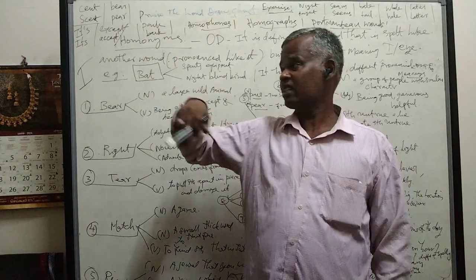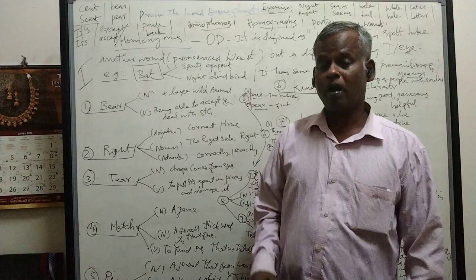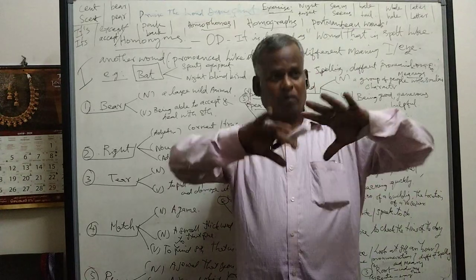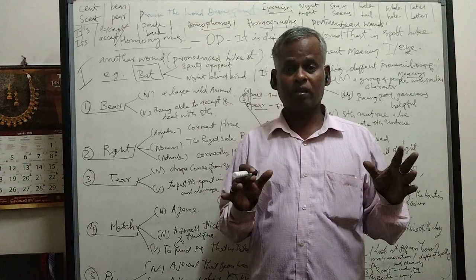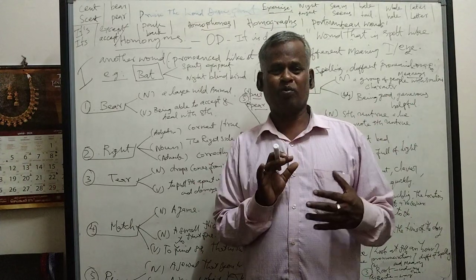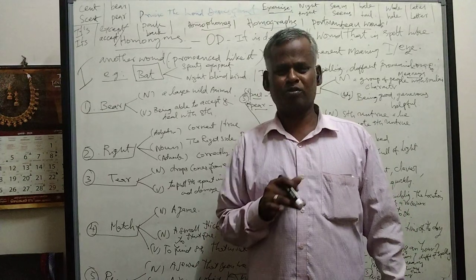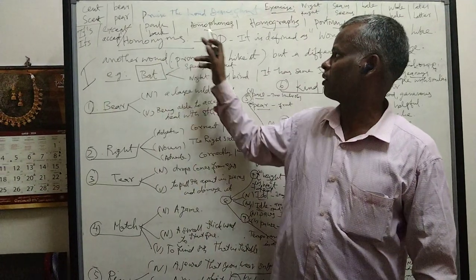Lalbagh park means, in the initial stage it is called a park, whereas bark, B-A-R-K, is different. Park means a beautiful area, natural phenomena. Bark, B-A-R-K, means the sound of a dog. Why are you barking at me? People used to say, ow, ow, ow, like that sound is bark.